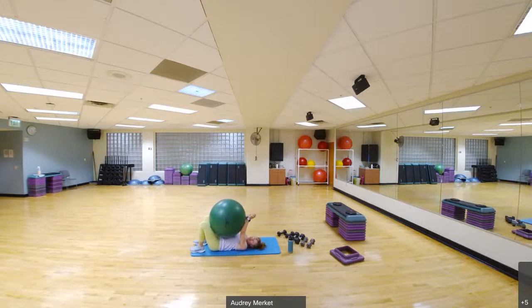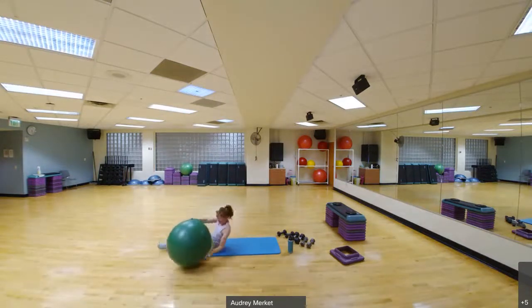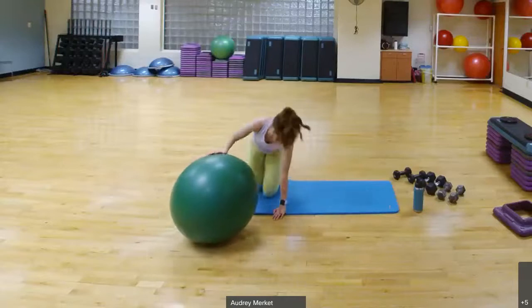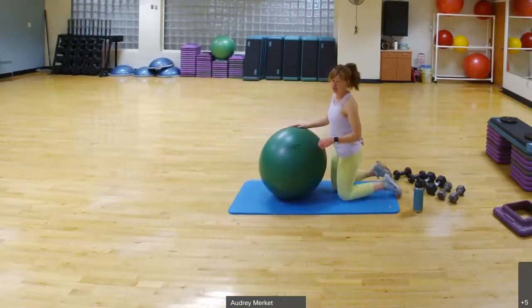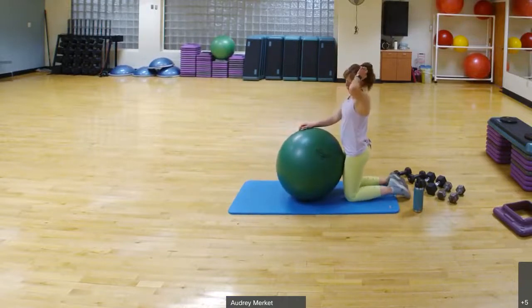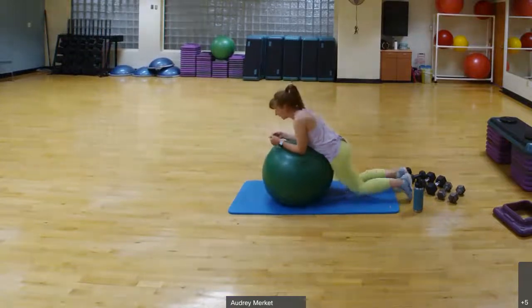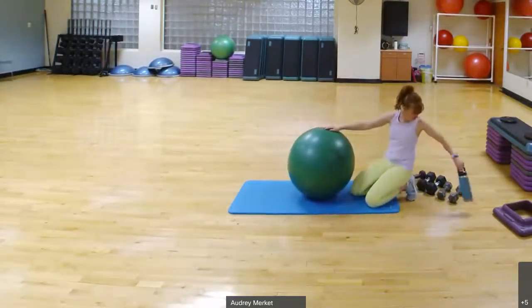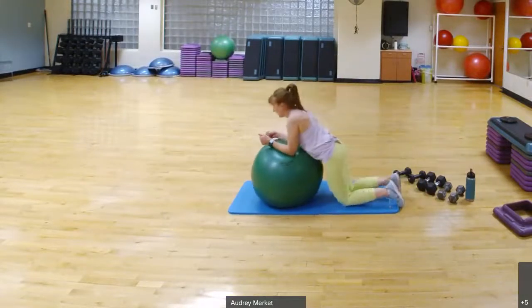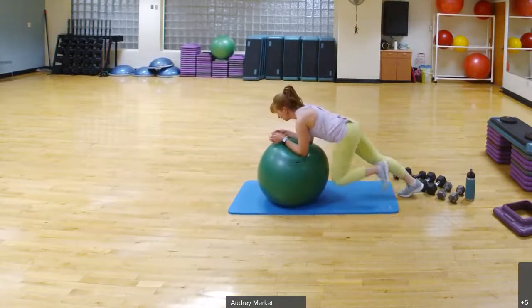Where we're tapping that ball with the knee, or you're just holding that forearm plank, okay? That is also a really good exercise. Remember, this one can also be done off of an elevated surface, like a sofa or such, if you don't have a ball. All right, I'm going to get my forearms on there. Lift up into that plank. Hold on, I've got my feet trapped by all my stuff. All right, up into that plank, knee and knee.